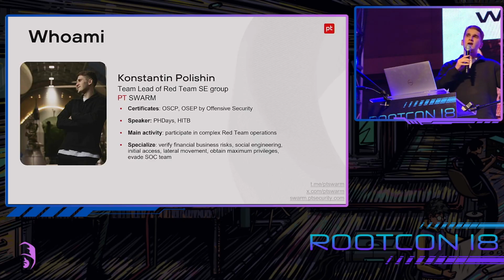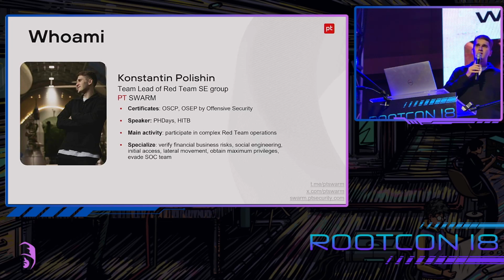Secondly, I specialize in verifying financial business risk in banks, with demonstration of the possibility of withdrawing funds to a fake bank ID. And thirdly, I specialize in bypassing anti-bot ML solutions, developing social engineering expertise for getting initial access and obtaining maximum privileges in the infrastructure, of course, while avoiding the SOC team.